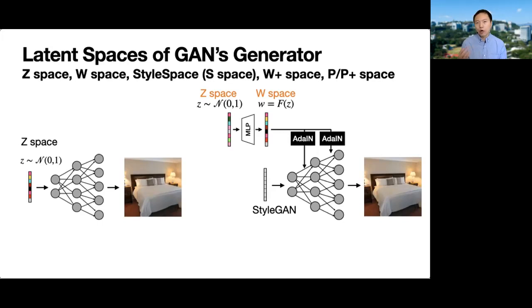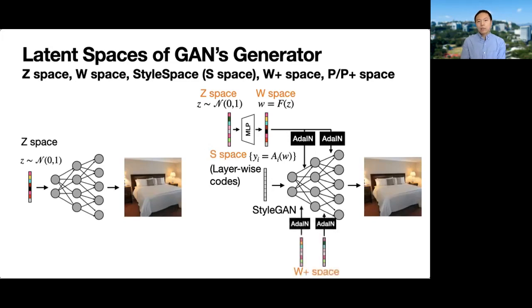Each layer has its own AdaIN operations. The AdaIN operation takes the latent codes W, does some transformations, then throws them into each layer. Then each layer has its own latent vectors. After the latent vectors go through AdaIN, people came up with a new name called the style space, or S space. And S space becomes layer-wise because each layer has its own AdaIN parameters. Then they throw these into the generator to generate the image.